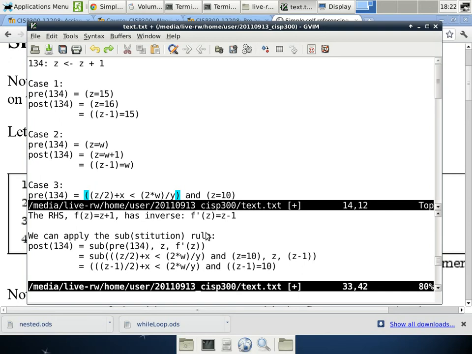Yep. And why are we using the inverse? Because we are undoing what the assignment did to the variable. Where do we get back to find that information that we're supposed to undo? You undo it using the inverse function. The inverse function is you take the right-hand side as a function, and then you find out what to do to undo it. Yep, go ahead.